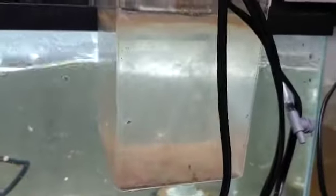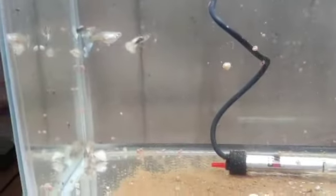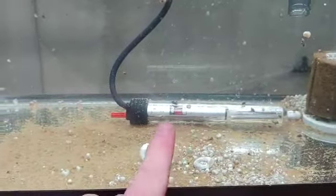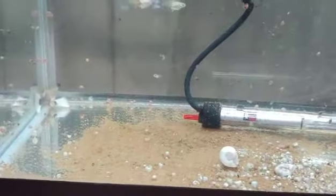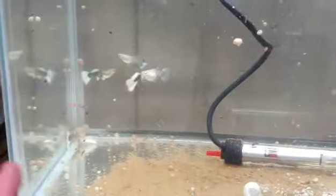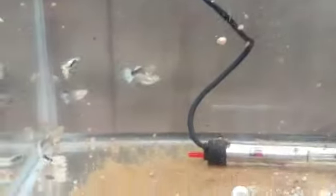This breeder box on the side here is from the last mistake — I made a video about it called something like 'big mistake' where I lost all the fry. So I'm starting from square one again with the different trios. Going forward, I'm not going to rely solely on breeder boxes since I can't always check on them. Instead, I'm going to make some yarn mops and put them throughout the aquarium so the fish can reproduce freely, the fry can hide in the mops as they grow, and feed on mulm. I think that will work just as well — probably even better — since I won't have to monitor them nearly as much.